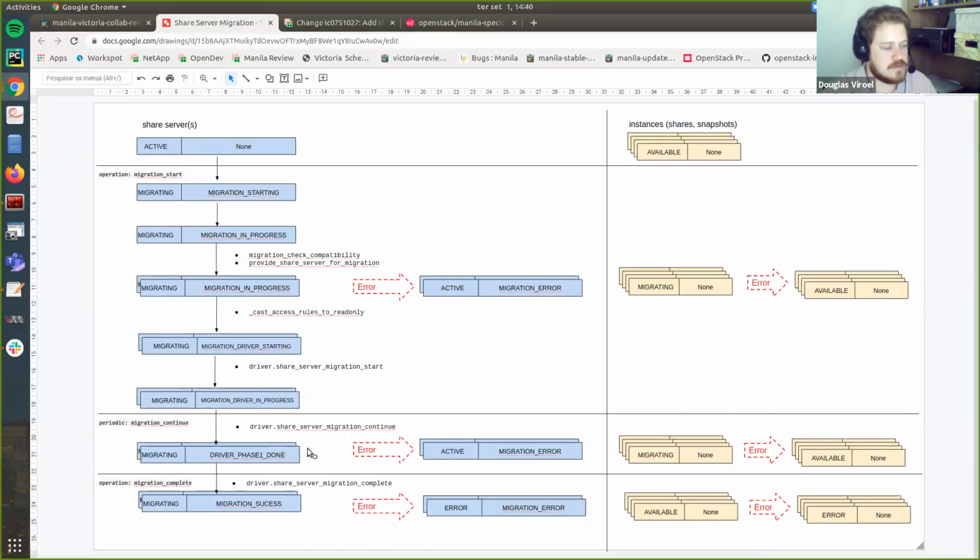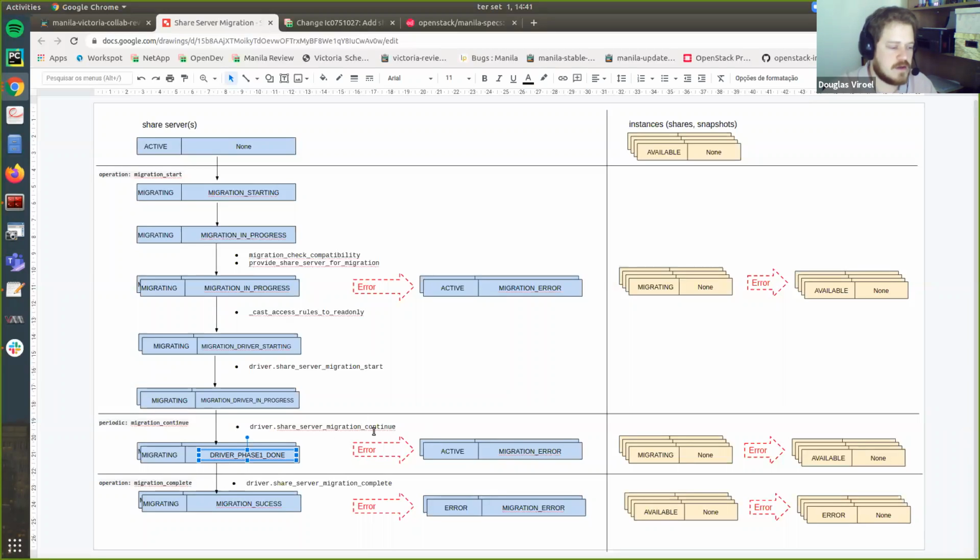And later on, we have a periodic task checking migrations that are in progress. The idea behind this periodic task is that it will keep asking the driver to see if the migration has finished, at least the first phase. If the migration has already finished the data copy, it will answer with success, and we move the task state to phase 1 done.